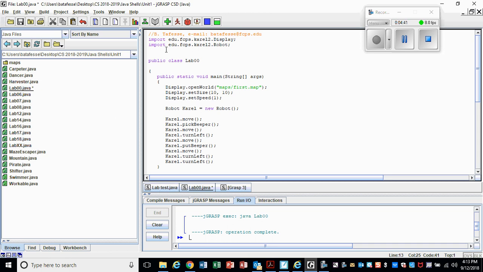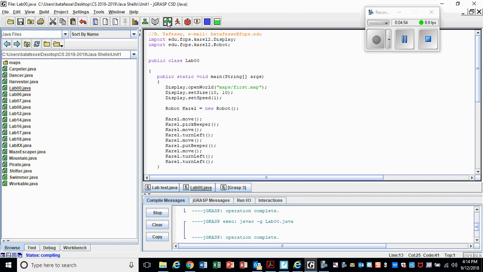That's what the program should do. The speed makes it slower; 1 is slower, and if you put 10, it makes it faster. That means the robot is moving at that speed.